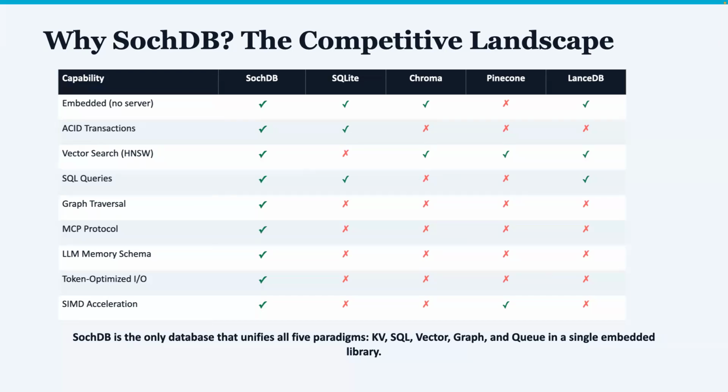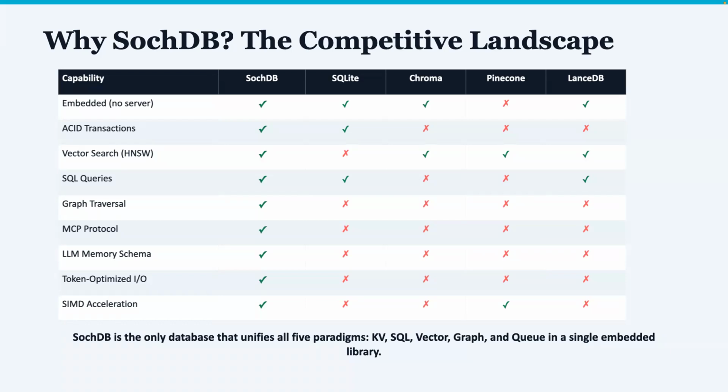Another thing is the MCP protocol, which comes by default. With most providers, you have to write it on top of that. Here with SochDB, the MCP protocol is also available by default. That way you can directly connect to any of your MCP clients and start talking to the database.